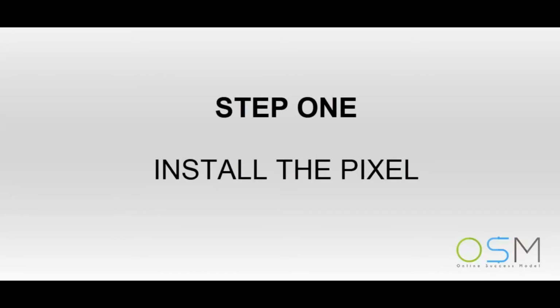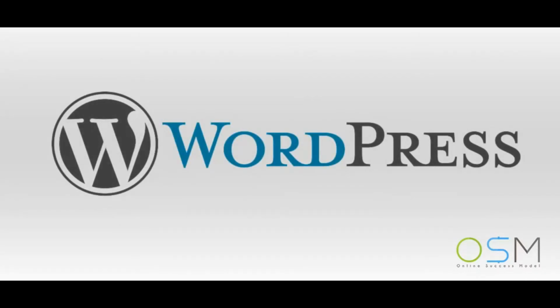There are only 2 steps to it, and it's actually pretty simple. The first step that you need to do is to install the Facebook tracking pixel on your site. To do this, go to the Facebook's business section and look for the pixel instructions. It's pretty straightforward and they explain it very well. Now, even if you're using WordPress as your content management system, installing the pixel is a breeze.